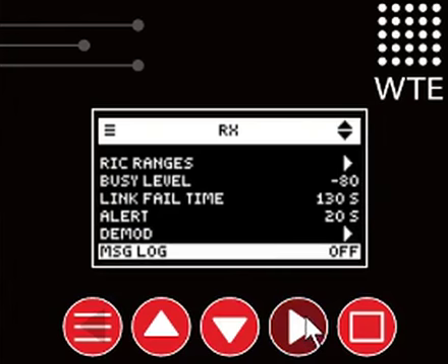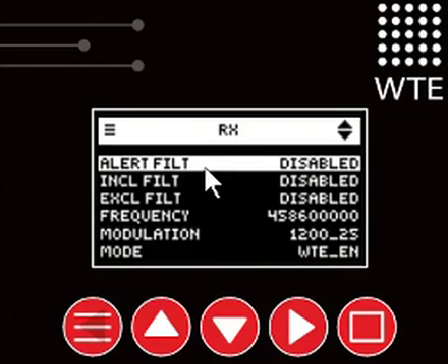Message log. When this is enabled, all received messages are logged to the internal storage. This item must be enabled to view the historic received messages through the summary screens. The alert filter.